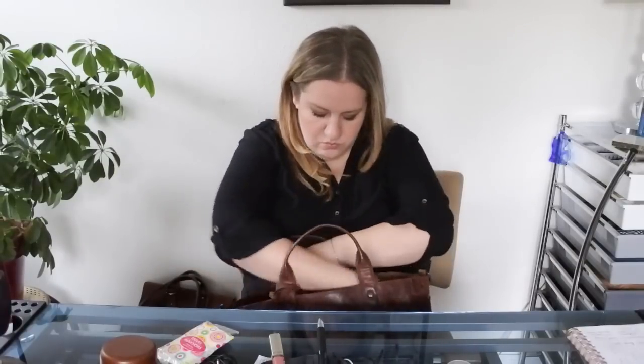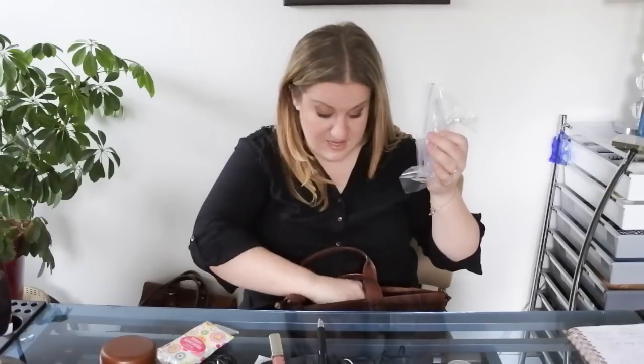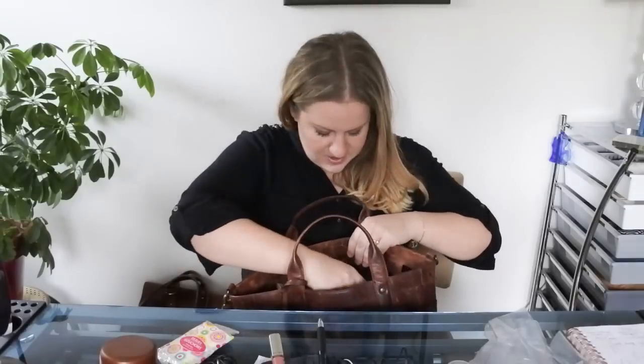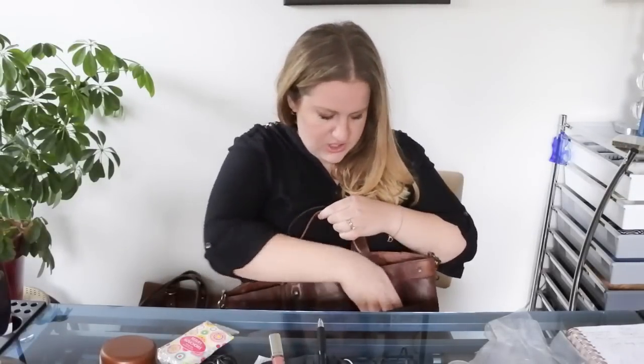So the zipper pocket had Ziploc bags. Seems crazy? Definitely pack 2 or 3 of these with you because you're going to buy snacks and they do not have a zip. And now you're going to have Swedish fish everywhere, which has happened. I would still eat them, but you know. So Ziploc bags, just have them with you in case you ever have something wet, like a paper towel that's wet. You can put it in there and it won't get everything else wet. And then just some feminine products, which is always good to have.